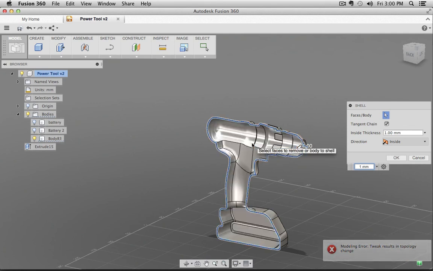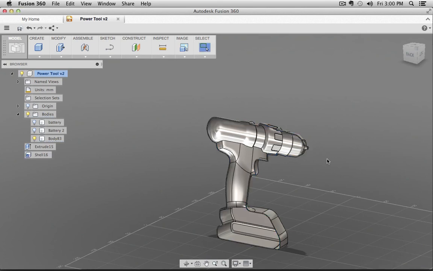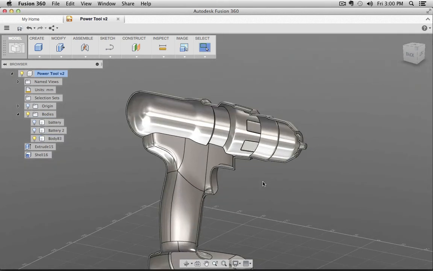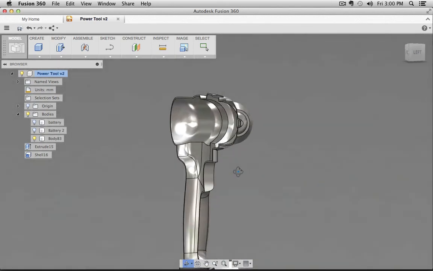Problem is only the 3D printer will not like 1 millimeter because it's probably too thin for that machine. But maybe it's worth giving the ZCorp printer a try. But I think 2 millimeters at least, so when you bring the shell out, it doesn't break in your finger. But yeah, so there you see it.